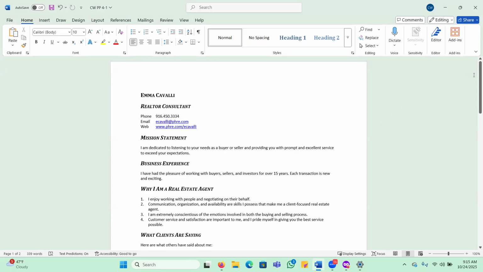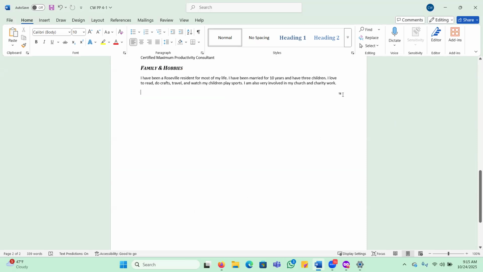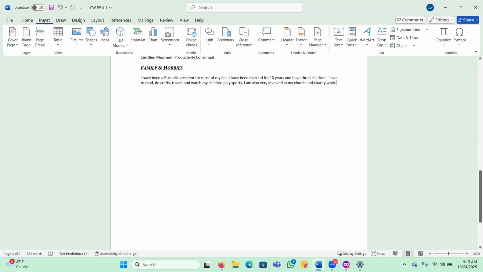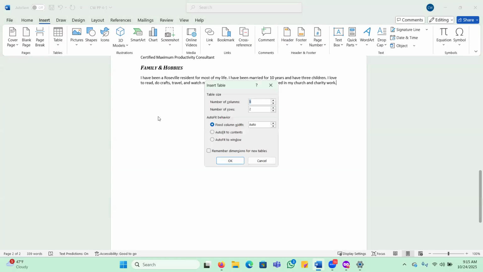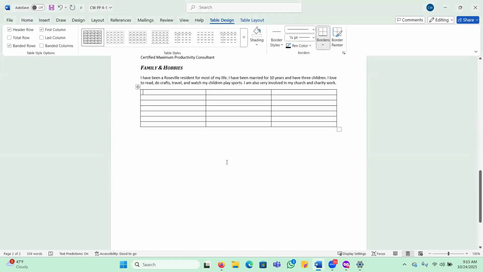Okay, so let's get started with step number 3, which tells us that we are going to go down to the end of the document and we're going to insert a table. So when you put your cursor or your insertion point down at the bottom, you're going to go to the Insert tab, and that's up at the top ribbon of your screen. And we're going to click on Table. When we click that, it gives us lots of options. I'm going to click on Insert Table, and then it tells me that I need a 3 by 7 table. So I need 3 columns and 7 rows in my table. So I've got that added. That wraps up step number 3 for us.